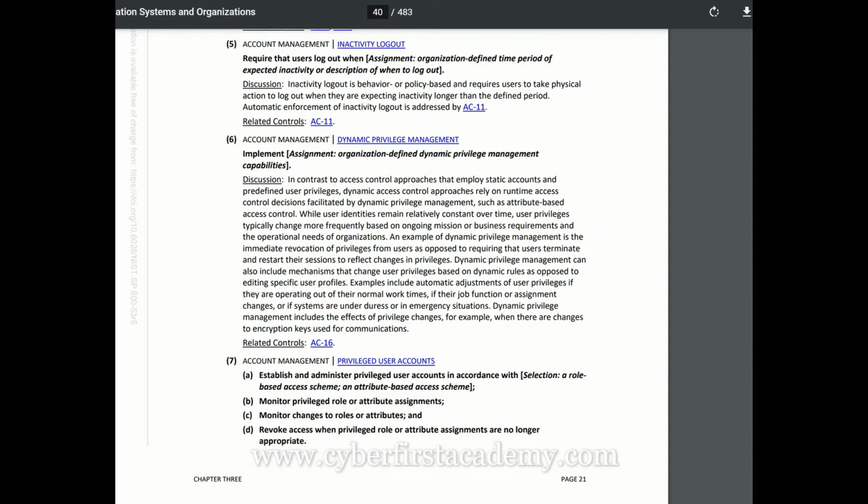So what types of evidence would you provide? One would be definitely you want to see something documented that says, if there is 5 minutes of inactivity or 15 minutes of inactivity or whatever you define to be the time frame for inactivity, that needs to be stated in your policy document. And then you also want to provide screenshots of the configuration that says, hey, this is how it was set up, 15 minutes, and it must match the policy.